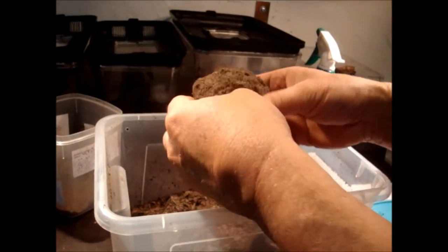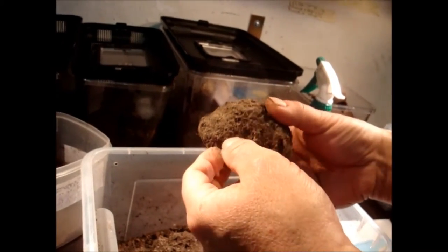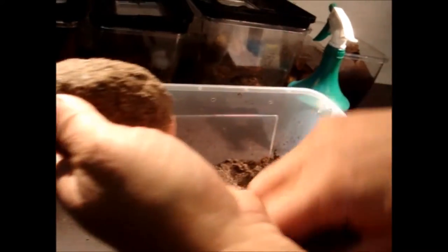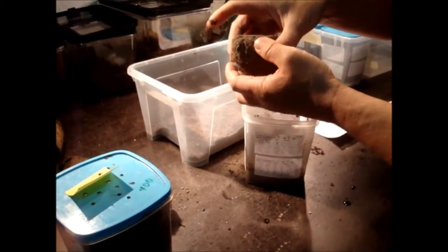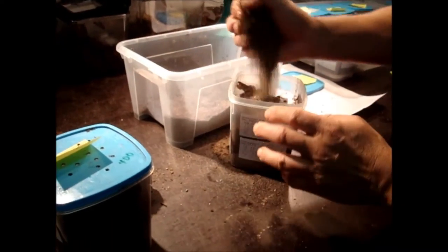Now we take another one. It's practically the same - the pupa started 1st of December and we will have a look at the stage in which we find it now. This is not yet an adult - I can feel it when I carefully turn the pupal chamber around, you feel what is inside. I'm putting it back now again and will wait also for another two weeks to go back to this animal and check it again. I have to fill it up with the sandy soil here and make it a little wet.